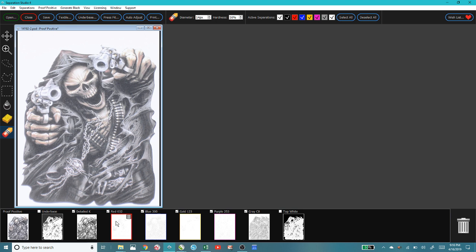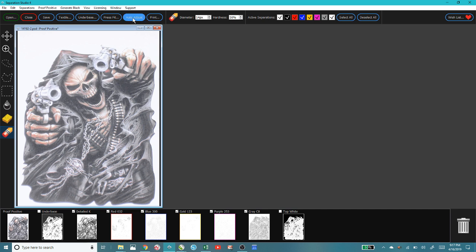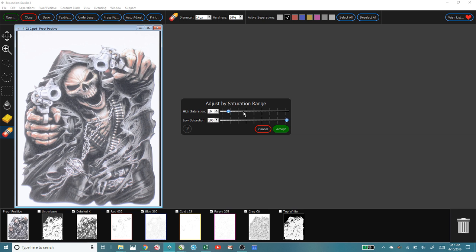I may go to this red channel, and let's say if I wanted this red to be a little bit more saturated, might want him to look a little bloody, I can bring that in. I can also go up here, I can auto adjust this and see if I like that. I can say, no, I don't like that. I can undo that. I can go here to the black. If I want this to be darker, add a little bit more into that. Now we're getting somewhere.